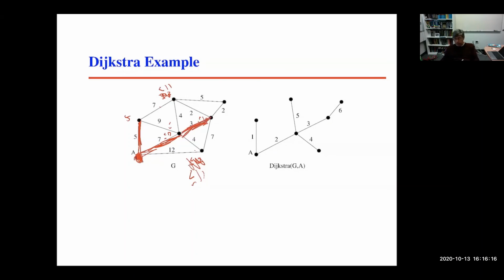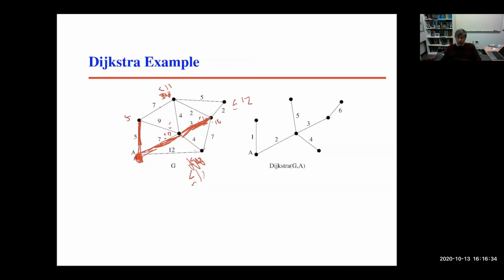Once I graph this, there's a way of getting here in 10. That means I can get from here to here in less than or equal to 12. I can get from here to here in a cost of less than or equal to 17, but I know how to do it in 11, so that's better.